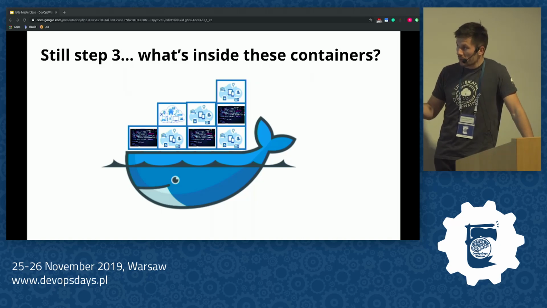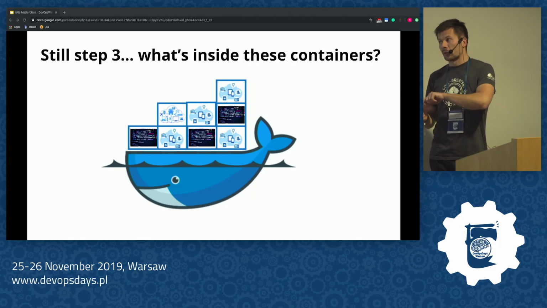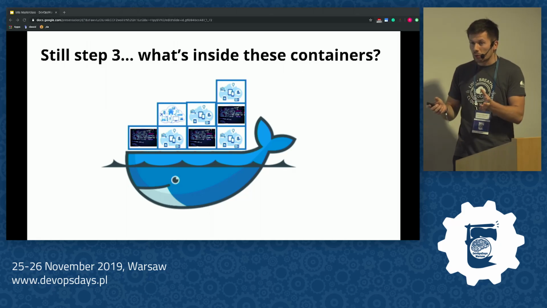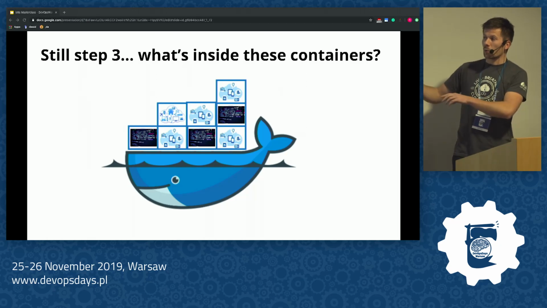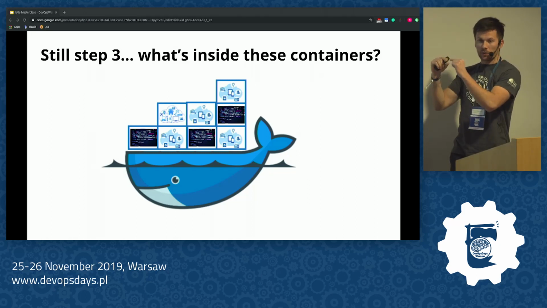Now, in JavaScript, for example, to send the GET request or POST request or HTTP request, it's just 1, 2, 3 lines of code, right? And that's what you care about, right? That's your business logic, to send some request that does something. But what you actually need to write is much more, because first of all, you need to somehow connect to that backend. Maybe you need to first check if the backend is alive. Then you send that request, but what happens if you get 500 back, or what happens if you get something you're not supposed to? So you still need to write the code which does the retry, and a lot of other stuff around that GET request, right?